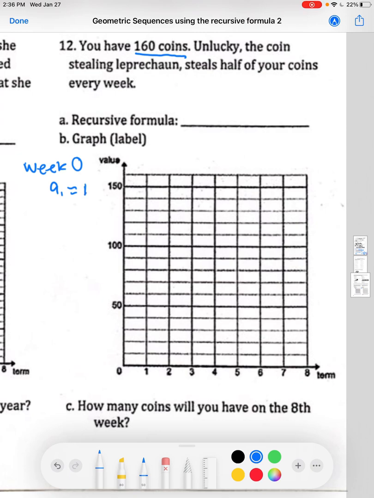Now, let's play a little bit fast and loose with our formula this time. I don't think we necessarily need to write it all out. I think we're to the point where we can just look at it and take it by half. So let's go to A2. Half of 160 is 80. A3, half of 80 is 40. A4, half of 40 is 20, and so on.